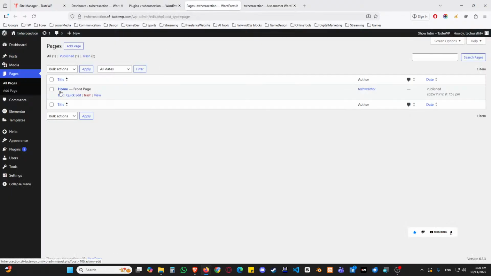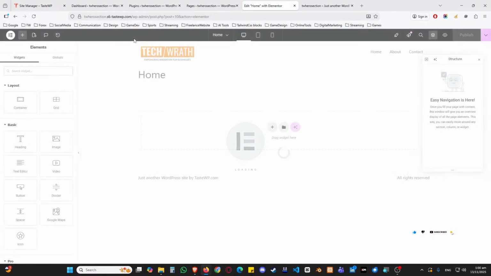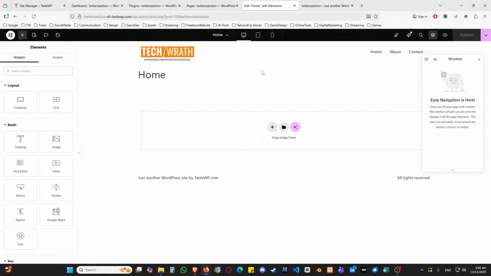So without delay, if you've got a home page, I'm going to click edit, and I'm going to click edit with Elementor because this is where we're going to put in the image. This is the header section, where you might have a subheader and logo.